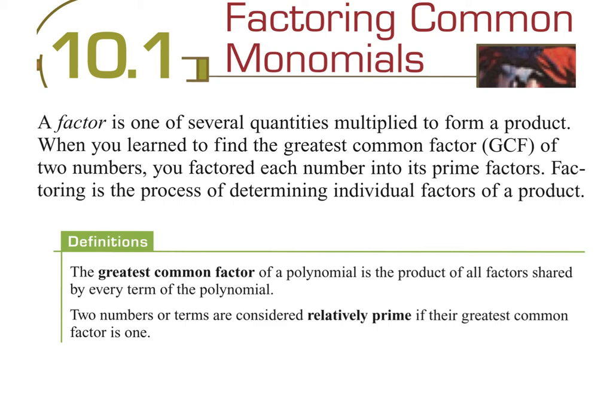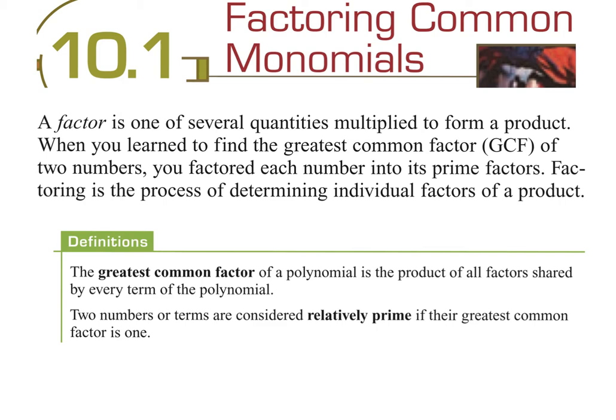So like 8 and 15. 8 has factors of 2; 2 cubed is 8. 15 is 3 and 5. If I were to say what's the greatest common factor between those, there is none, right? There's nothing that goes into 8 that also goes into 15. So they're considered relatively prime as a group, even though neither one of them is prime on its own. They're not prime numbers, but compared to each other, the only thing they have in common is 1.